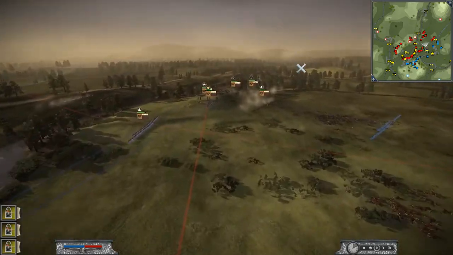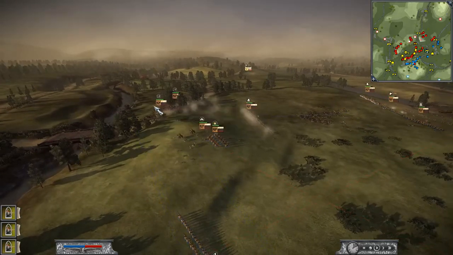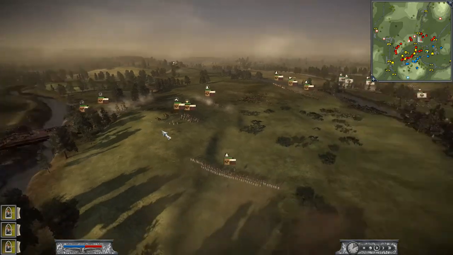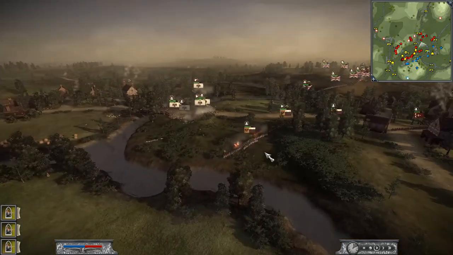Oh, I also decided that I do have a couple horses over here. Lifeguard Cossacks, and just Cossacks. So, pretty decent horses. And I'm going to send them over here. I do see the clump.